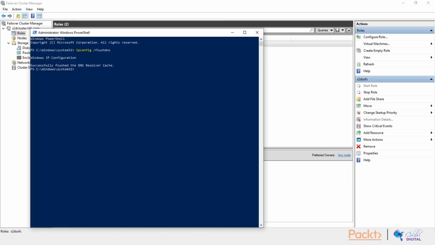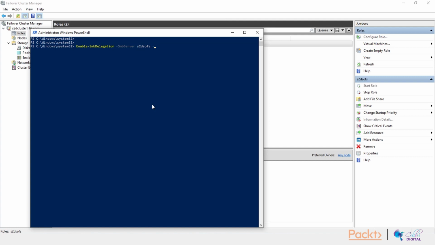So let me open up my administrative PowerShell here. Let me clear the screen. And the cmdlet you are looking for is Enable-SmbDelegation. My SMB server will be my cluster, actually. So it's S2D SOFS. And I think I've made a little mistake here. It's not actually my cluster, it's my cluster role, basically my scale-out file server role, which is going to be the SMB server parameter here in our cmdlet.